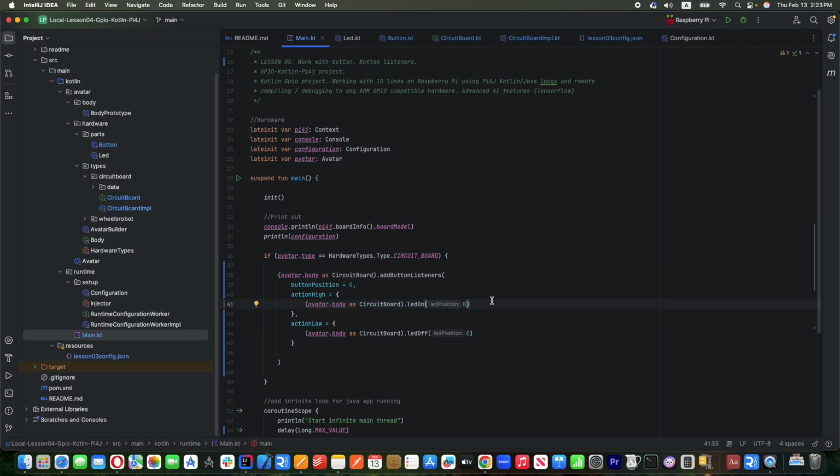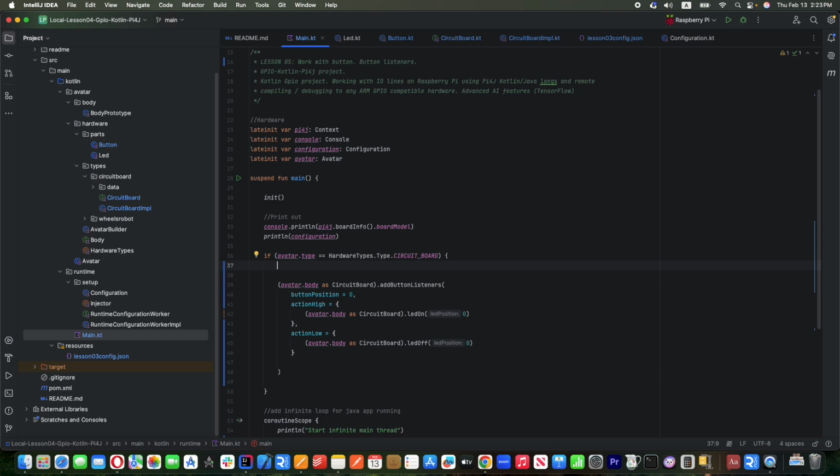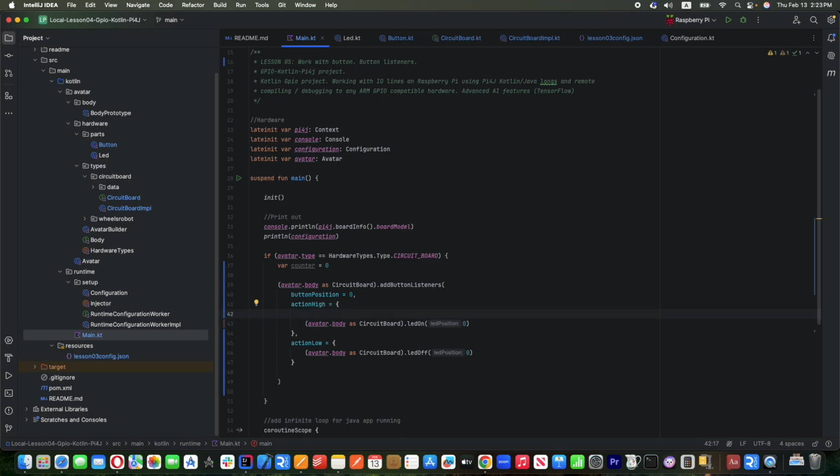So we just make commands for these devices and it will work. For example, we need a counter to count how many times the button was pressed. Var counter equals 0 by default. When we press the button, we increase the counter.